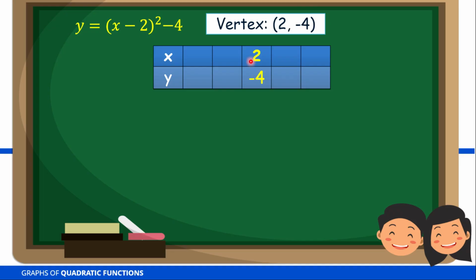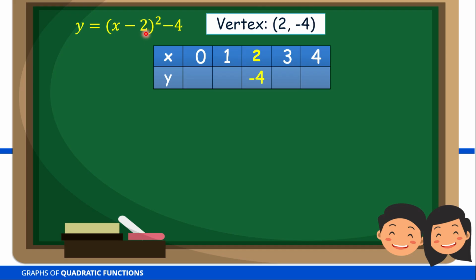And then, kumuha tayo ng numbers na nasa left at nasa right ng positive 2. Unahin natin yung nasa left. So, ano ba yung nasa left ng positive 2 na pwede natin gamitin? We have 1. Okay? So, ano pa yung iba pang number na pwede natin gamitin? Yung nasa left naman ng 1 para mas mabilis. So, we have 0. And then, sa right naman ng 2, ano bang nasa right ng 2? We have 3. And then, ano ba yung kasunod ng 3? Pwede natin gamitin na ang 4. Ngayon, kuhanin naman natin yung mga values ng y gamit yung x values natin.